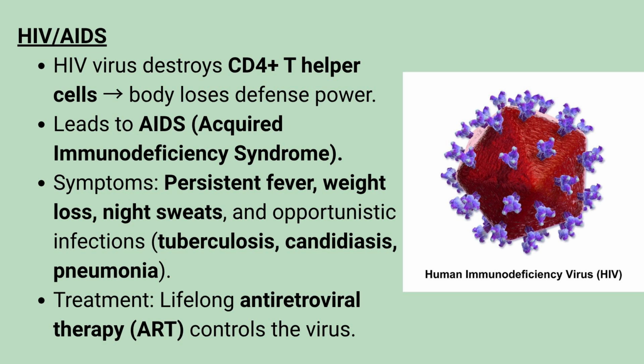HIV or AIDS. Human immunodeficiency virus attacks and destroys CD4 positive T helper cells, which are vital for coordinating immune response. When the CD4 count drops too low, the person develops AIDS, that is, acquired immunodeficiency syndrome. Symptoms include persistent fever, weight loss, night sweats, and opportunistic infections like candidiasis, tuberculosis, and pneumonia. Antiretroviral therapy helps to control the virus and restore immune function.